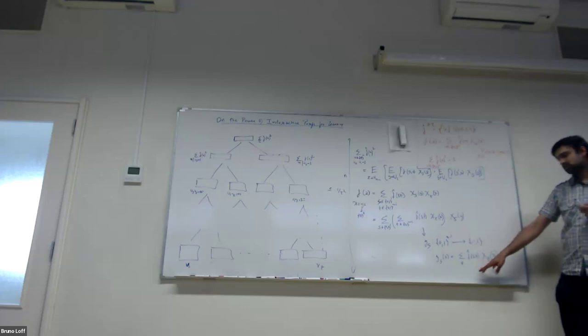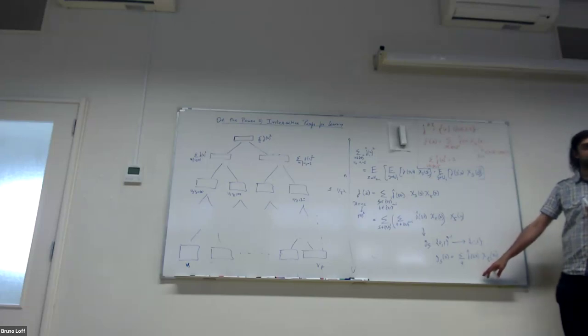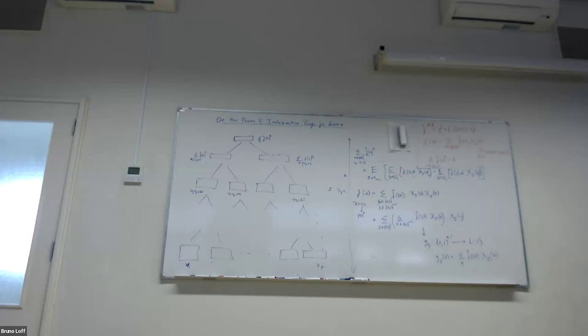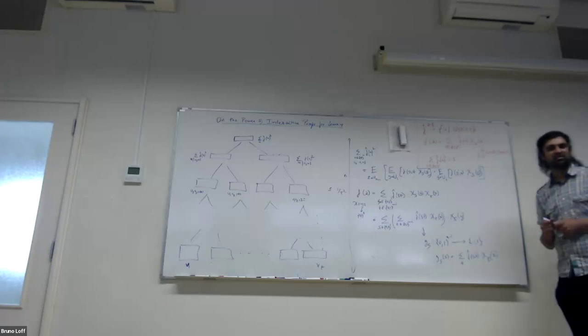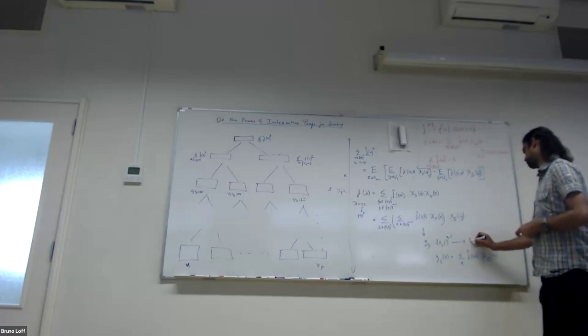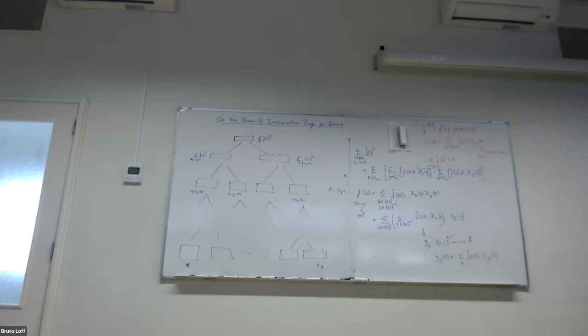Right? Now, if I use Parseval's theorem, is it clear that the range of the function is minus 1, 1? It should be R. That's a good question. Yeah. That's the Fourier coefficient of F restricted to some Y, I guess. Is that correct? No, the prefix of your input.